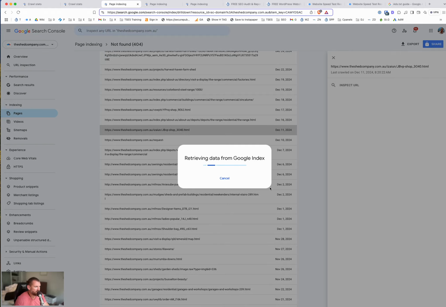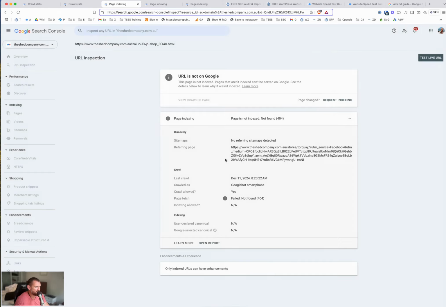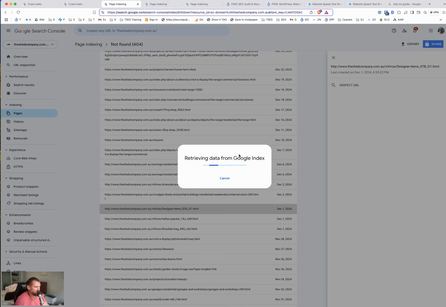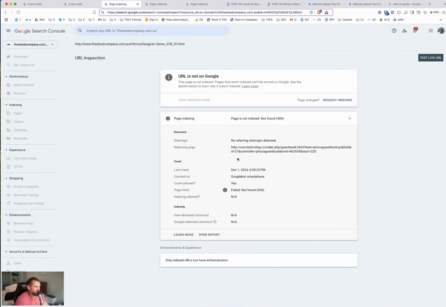This definitely looks like a negative SEO attack. Let's look at this. Interesting. It's coming from an internal link. That's not ideal. That's probably one that needs to be investigated as well. If the site has been hacked, we may see a lot of this stuff too. Let's have a look and see what's going on here.